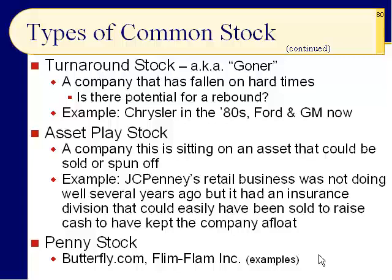Folks, don't get rooked in. Please don't believe any of the people who say you can make a ton of money with penny stocks. No, you aren't going to make the money. And please do listen to the presentations, look at the examples. They're scams, so stay away from them. Okay? Enough said.